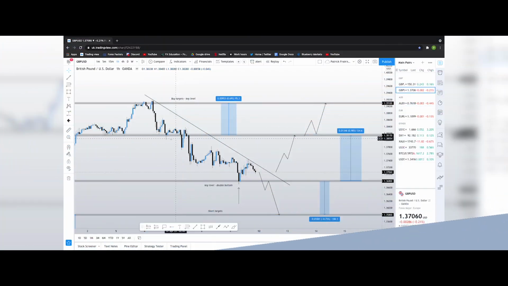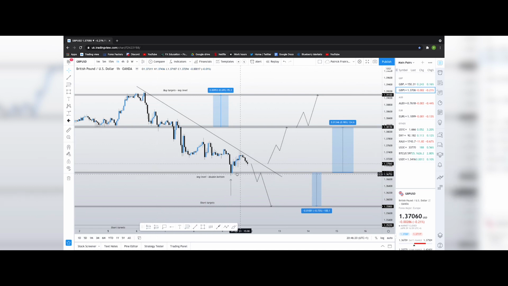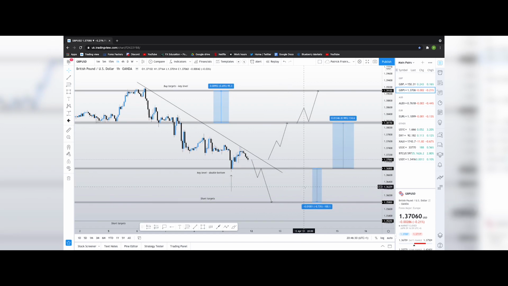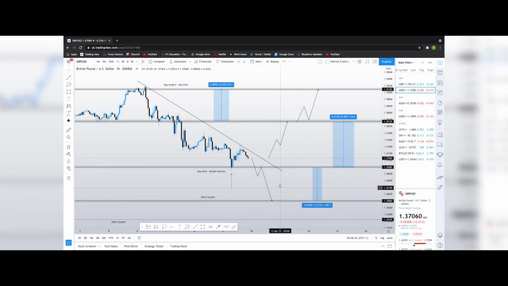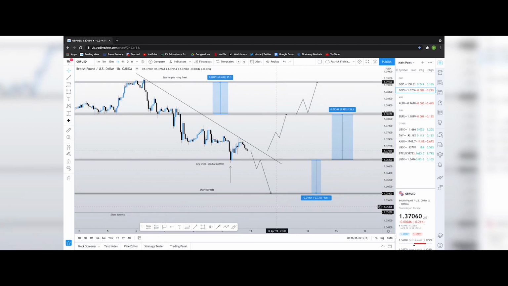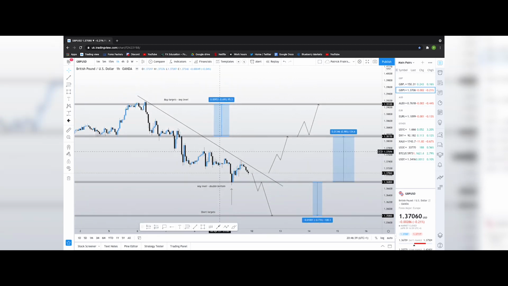And down to the hourly, guys, on GBP/USD. As you can see, we do have our level of support here, which is at 1.36800, and as mentioned, we are trending to the downside, so I do want to see this level be broken for a nice break and retest. And we do have a 100 pip range down to our first targets at 1.35800, and then our additional targets at 1.3250.